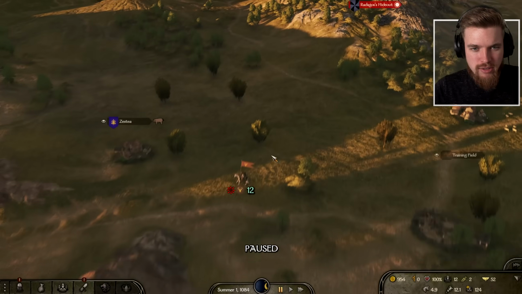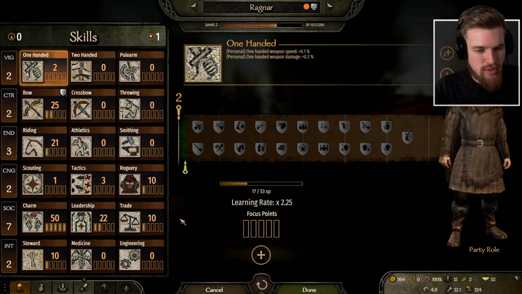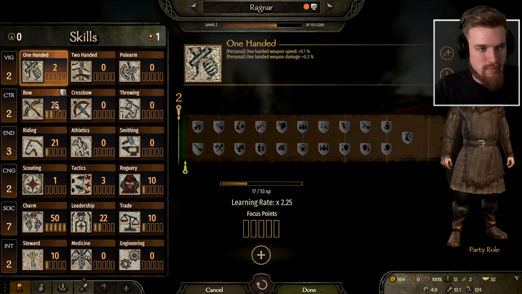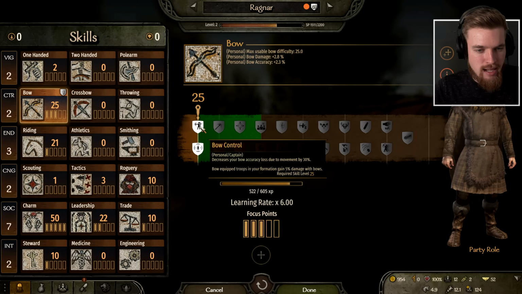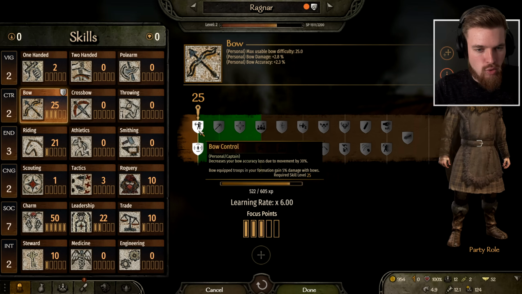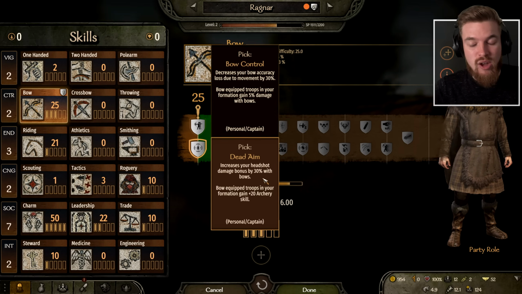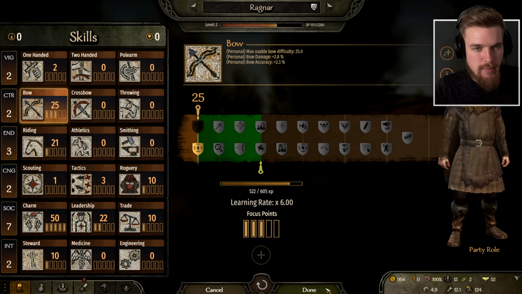Oh, and he's told us the location of the hideout. And we've also obviously leveled up a few times during the battle. We're now level 2, which means we have another focus point to distribute. And I'm actually going to put that into the bow skill straight away. And we can also get ourselves a new bow perk, either Dead Aim or Bow Control. Dead Aim increases our headshot damage by 30%, which just means you can one-hit kill people super easily. So this is 100% one we want to get. And we're going to press done.